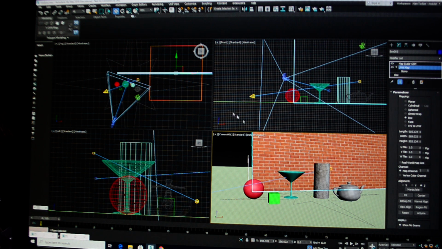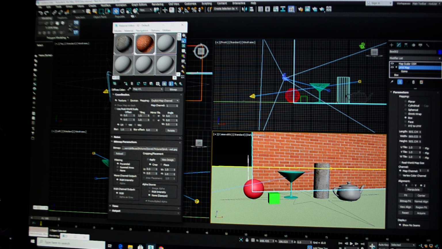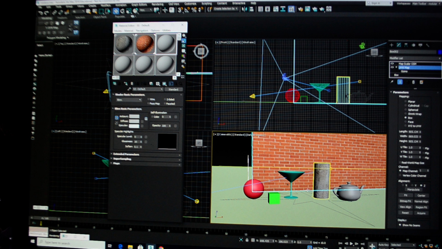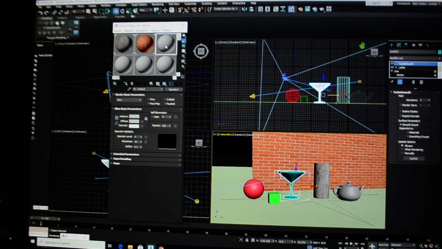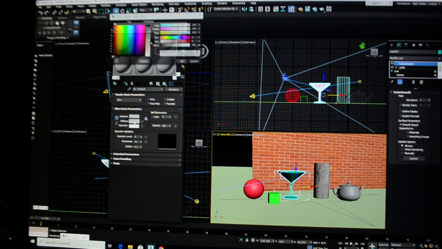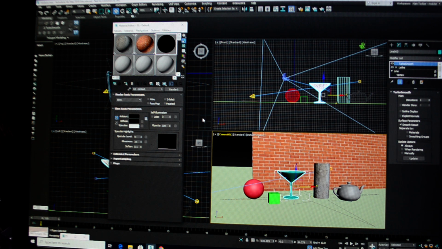Okay, so let's move on to another material. Let's work with that martini glass. Okay, so what most people don't realize is for glass, you actually want to make it black, or dark gray.